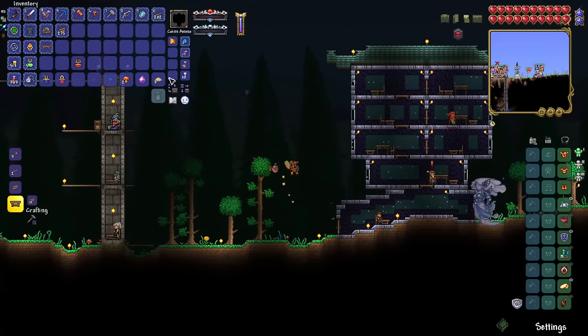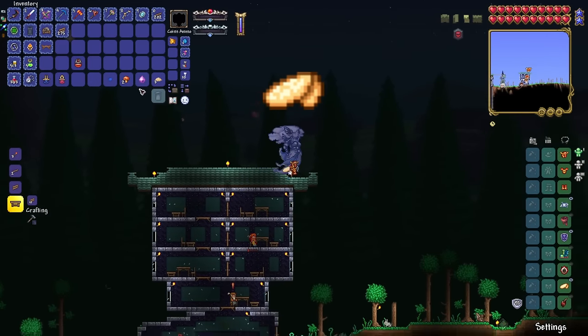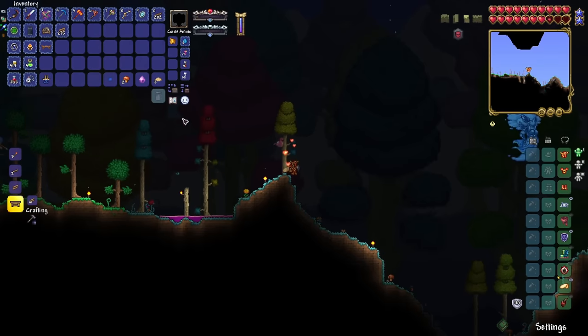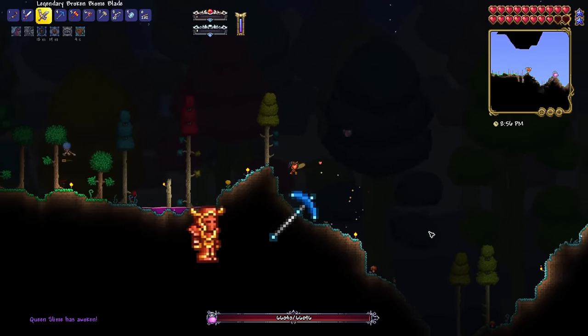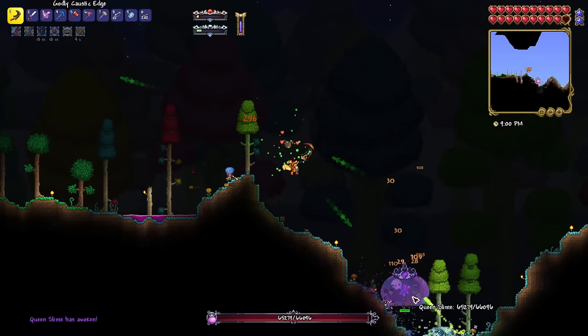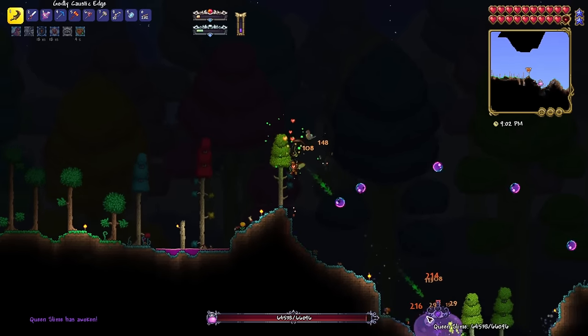And for this fight, I was able to grind out some pixie wings, so we'd actually have some flight against the Queen Slime. I made some palladium armor, a cobalt pickaxe, and the Caustic Edge, as well as I found a weird summoning thing to help me out. Don't worry, I won't use it later on.